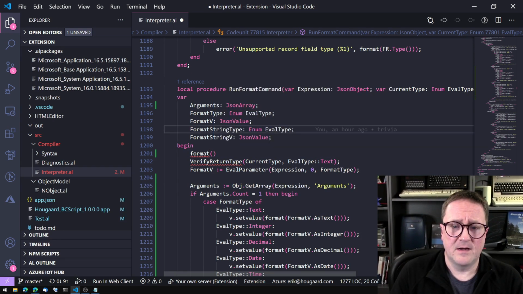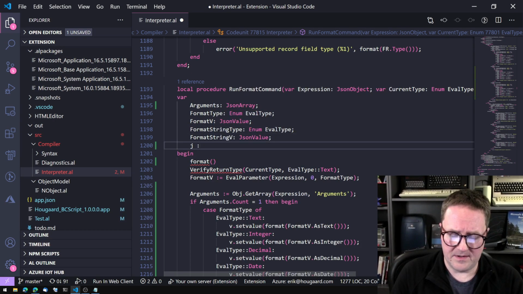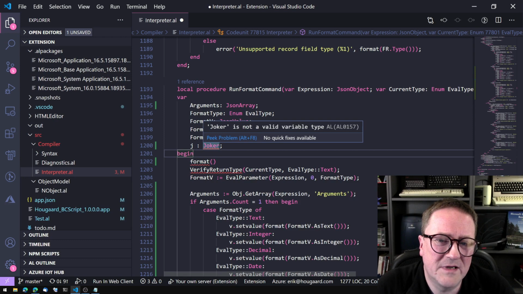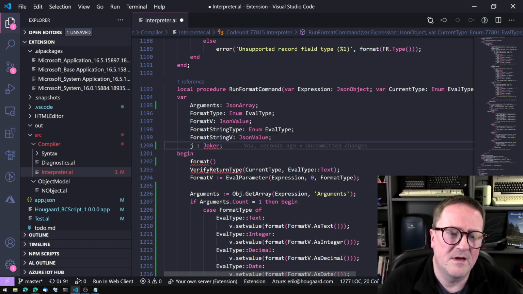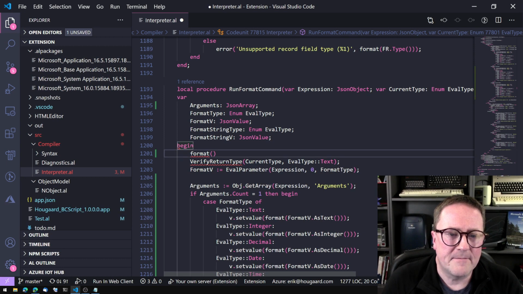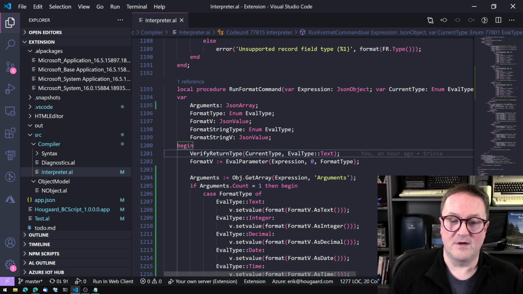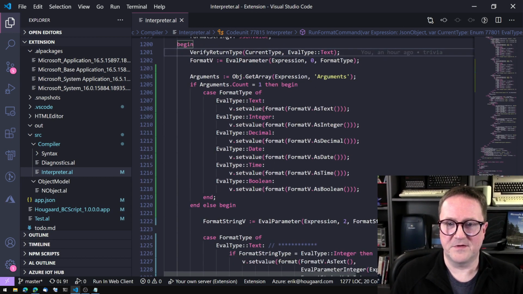If I create something here and say this needs to be a Joker, no. It actually kind of colors it, but no, that's not a thing. So what we need to do is actually do a lot of case statements.